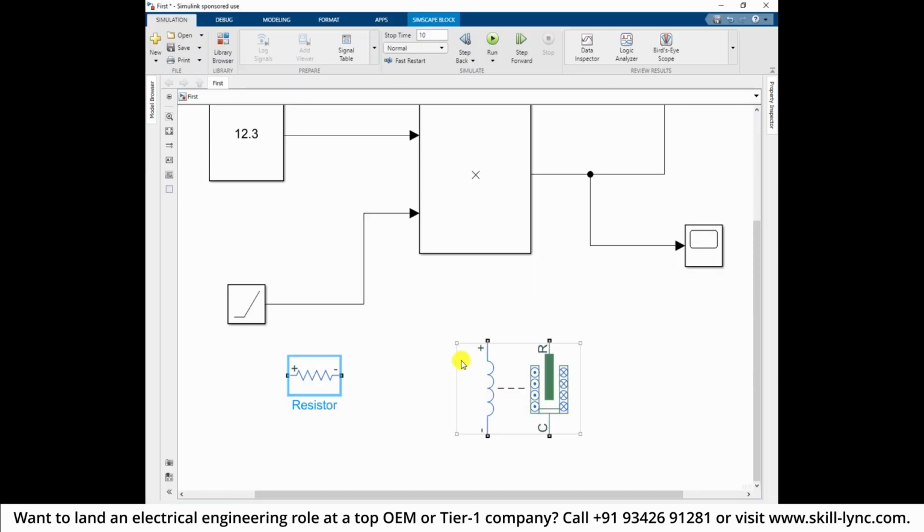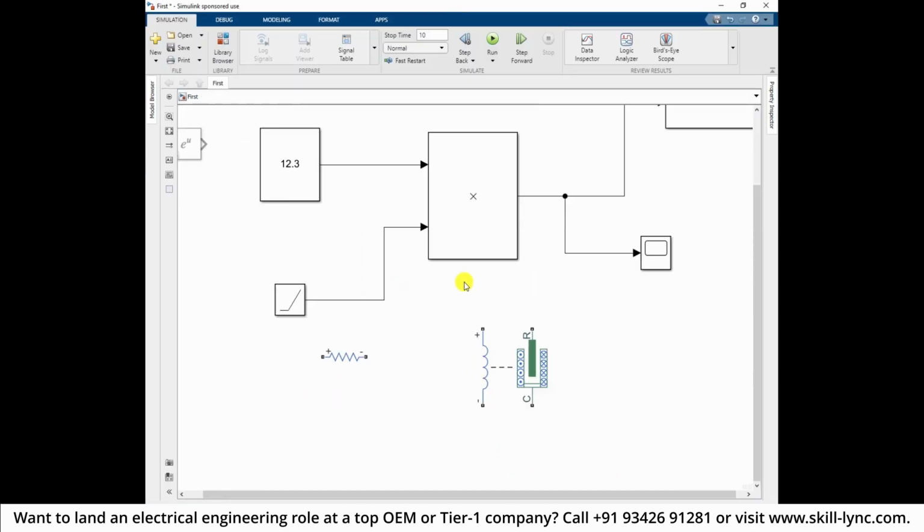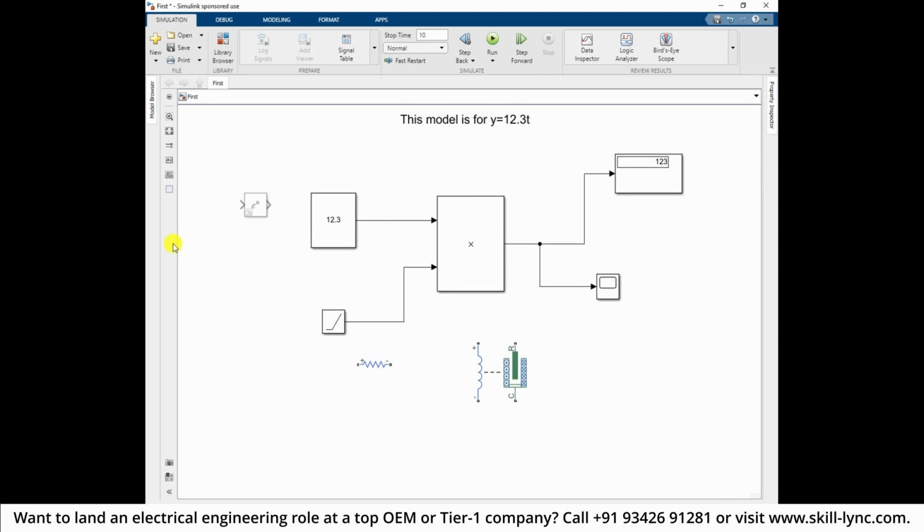And let's come back to our first diagram. In fact, I can zoom in and zoom out by scrolling the mouse. So let's say we have done a very fundamental equation in our first model, and we want to save this. And if we do not want all these models, we can select them all and delete. And if this is also of no use, you can keep it commented out or delete it. So this is going to be a fairly simple environment where you drag and drop all your blocks and just hit run. So this is about the introduction to Simulink.